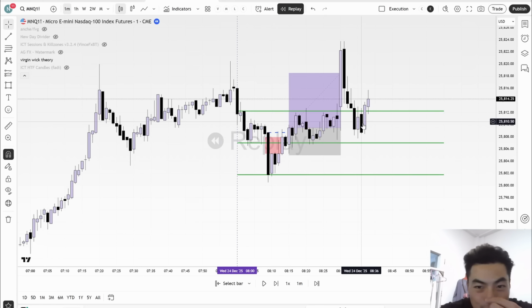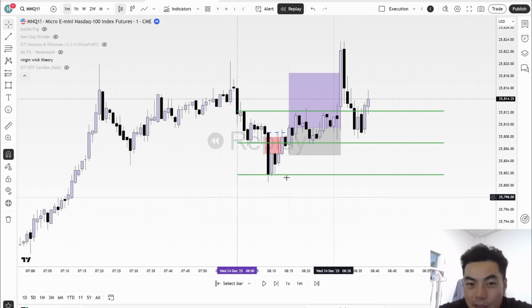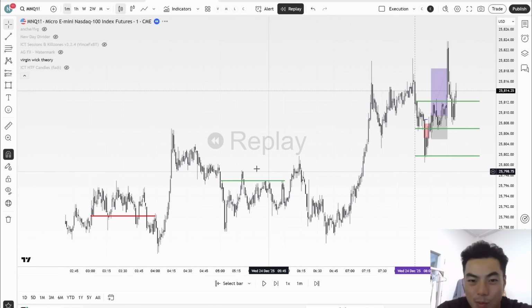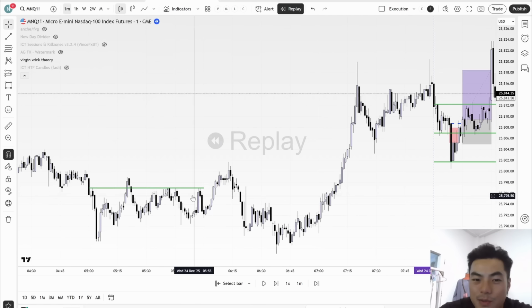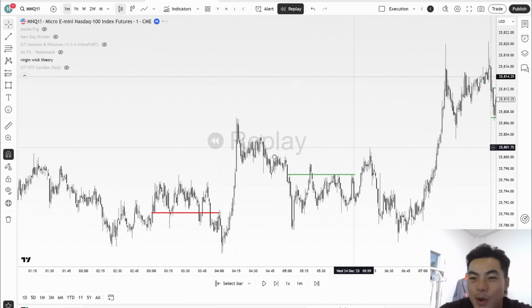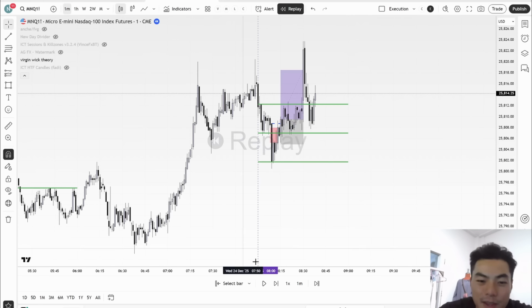These are the lines that I drew before, but the indicator does it for you, and it does it for the next hour, which is perfect. And this will come in handy when I go through the backtesting process, because it saves you from having to switch from the 1 hour to the 1 minute every hour. You can just stay on the 1 minute, and this will literally just plot out all your points of interest for you. So green for the bullish points of interest and red for the bearish points of interest, but we'll get more into that later.